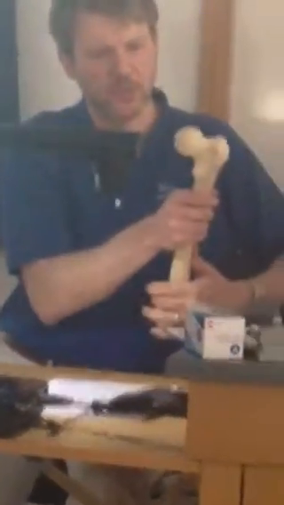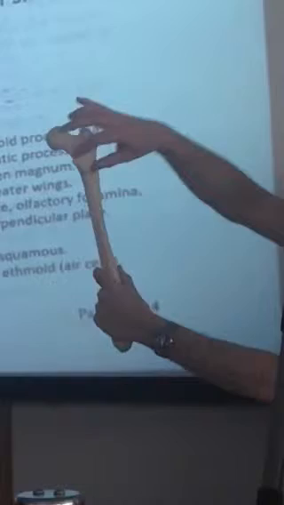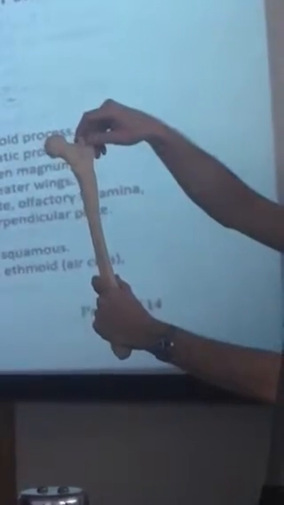And then a trochanter. Those are large bumps for attachment. Honestly, I think the only place you really talk about the trochanter is on the femur itself. It's these two big projections that you have on the femur. The bigger one is called the greater trochanter. The smaller one is called the lesser trochanter. All right, that's that.